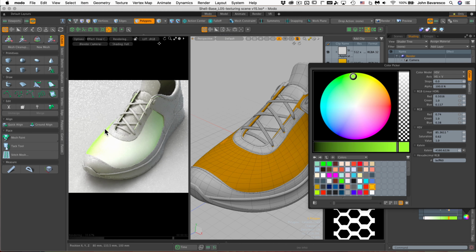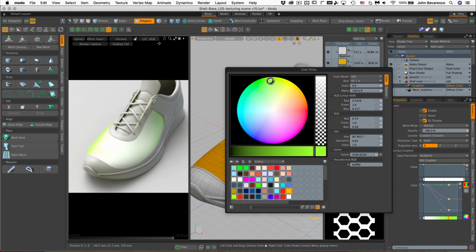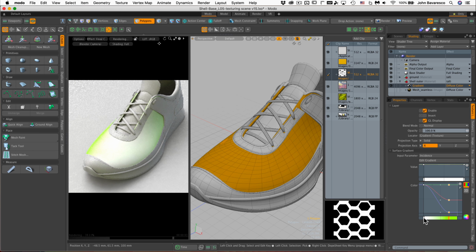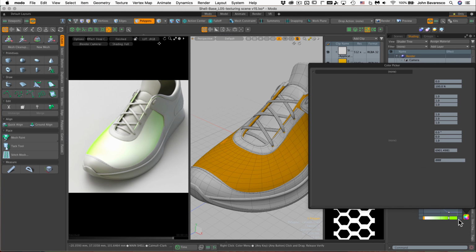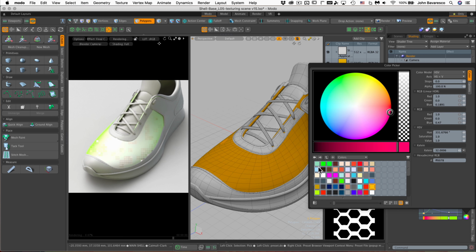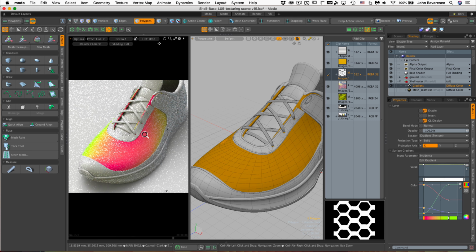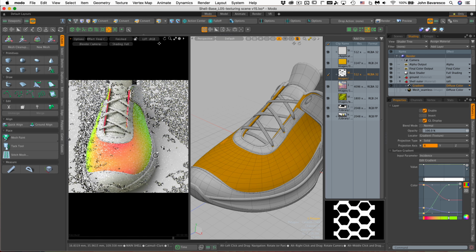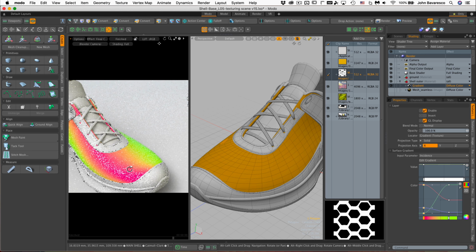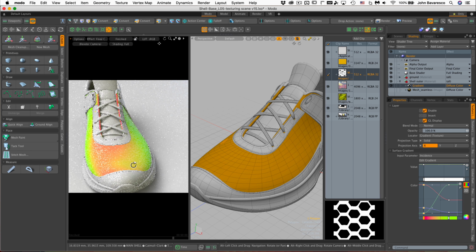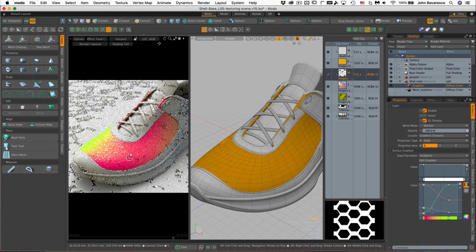Depending upon where that keyframe is, that's where the color will show up on the surface of the shoe. By selecting the keyframe at the 0 degree mark, which already exists by default, I can bring up the color wheel and alter the color of the material at the 0 degree angle of incidence. As we rotate around in our rendering view, you can see how the color changes as we change our angle of view.